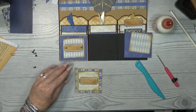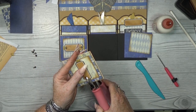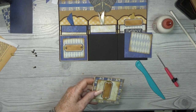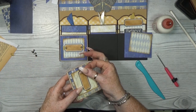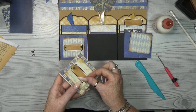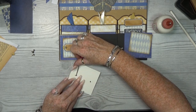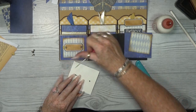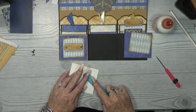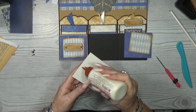And then with the last thing I am gonna add a wich on here, just to give it a nice extra touch. Here we go. Open these up. And flatten this down. And then I'm done. And then we can glue it down.